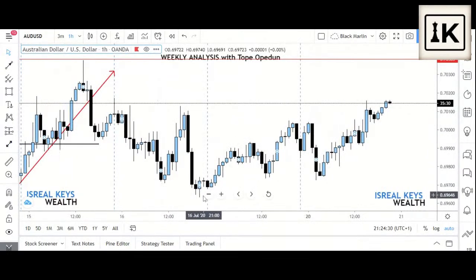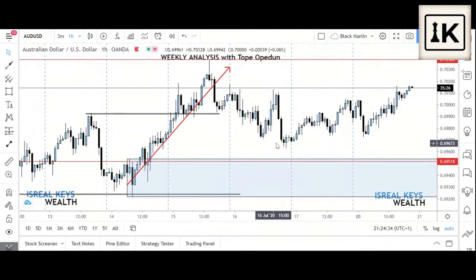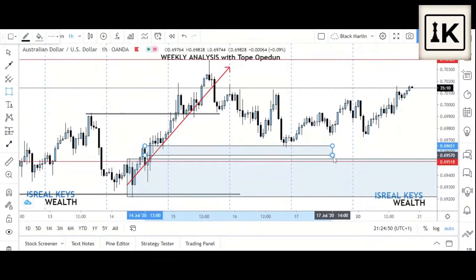Okay, so if you drop to H1, we'll be able to find ourselves a nice entry. I will call this a very good one. An intermediate low has been taken out by this drop. And where did price go? Let's get this H1 high over here, I mean, the order block over here.